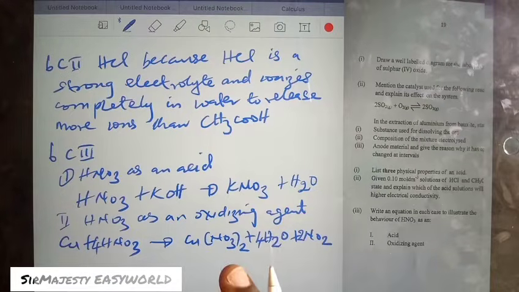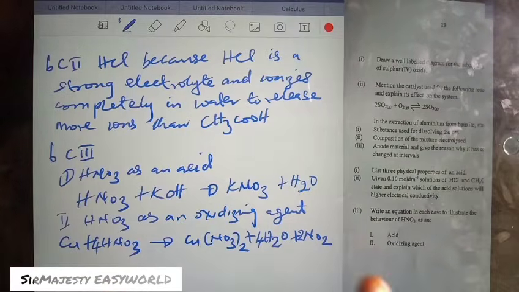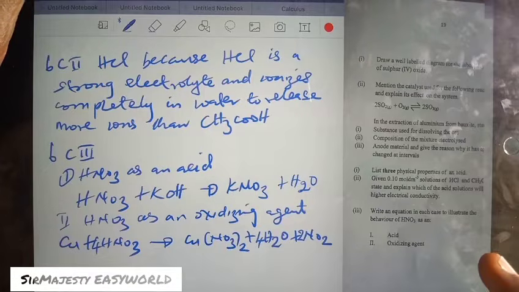Oxygen here is 12. This is 6 plus 4, 10 plus 4, 14. Then here is 3 times 4, which is 12. Now this is 6 plus 4, 10, and 10 plus something. Something is wrong somewhere. But oxygen here is 12. That's just 3 times 4 is 12. So what do we do to compensate?